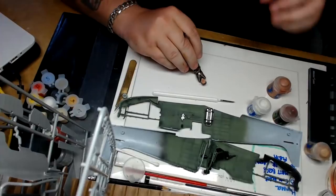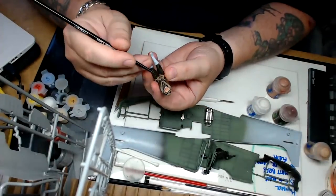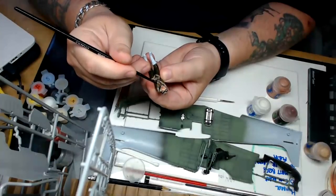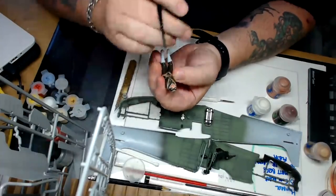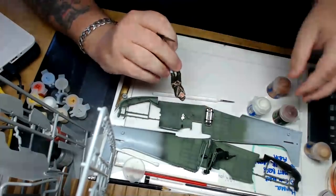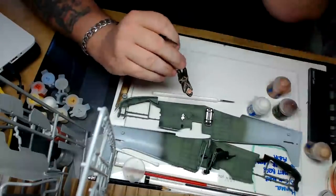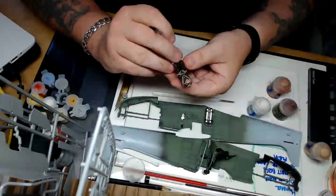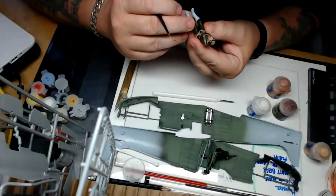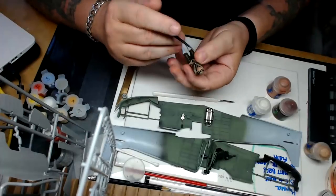Then I'm going to try and put a tiny little bit of white just in where the eyes are. And maybe a little bit of light brown to try and just bring out the... Although once that's dry, I may just use Reikland Flesh Shade to try and bring out a little bit of detail there on the face. And that may pick out the eyebrows. To be honest, there's not a lot of detail there.